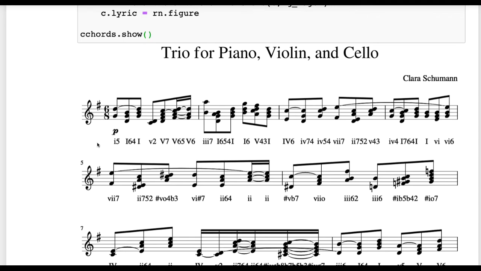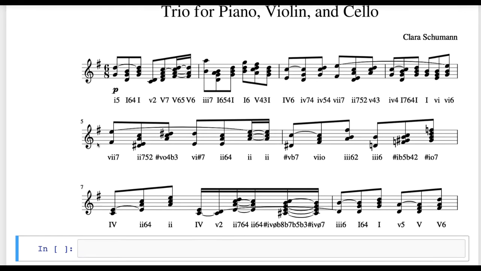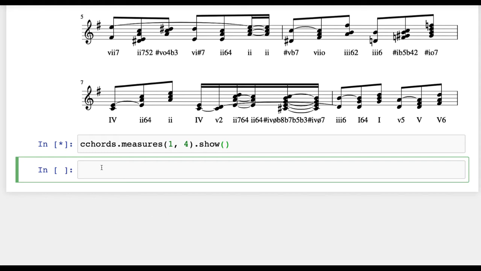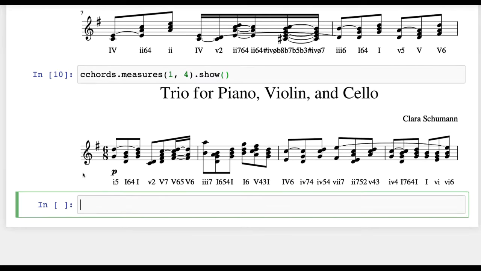We can look at those odd chords in a little bit. You can go ahead and pause the video if you want to look at them in more detail, have a nice laugh. But I'm just going to get a quick excerpt, the first 4 measures, that first line there, just so that we can compare without having to move our eyes up and down a lot.